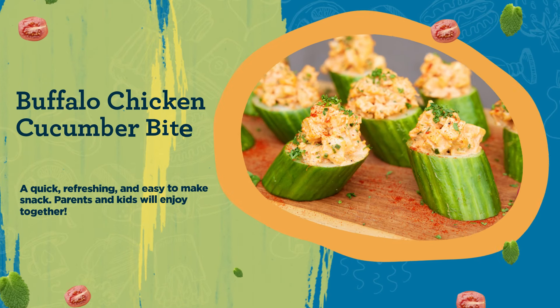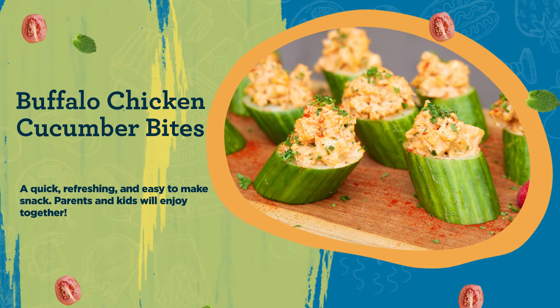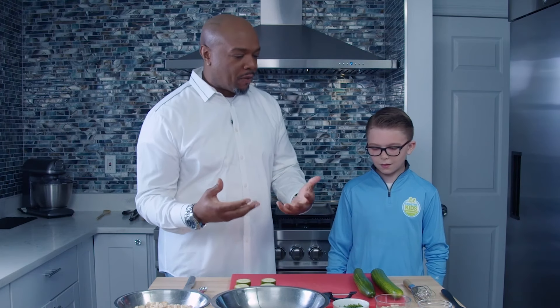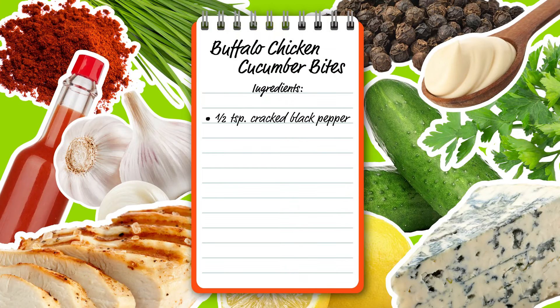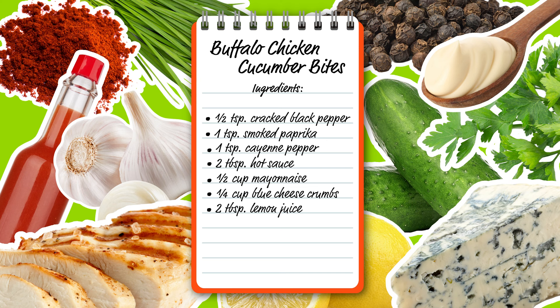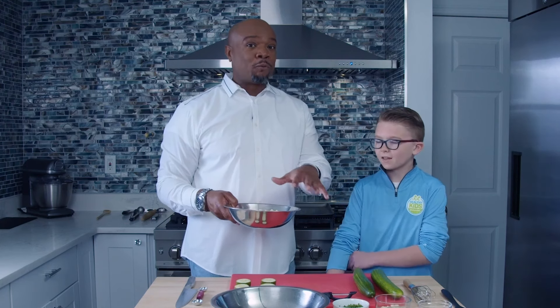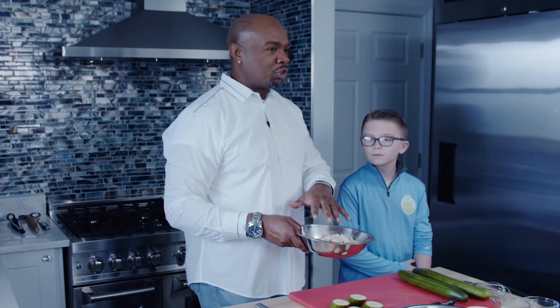When we're talking about wellness, healthiness, and the flavor of good food, we've got a simple, delicious, easy recipe that I think Everett is going to like. I'm going to show you how to make it and I'm sure parents and kids will love making this together. I'm going to walk you through these ingredients — simple things you can find in your pantry or supermarket. We've got black pepper, smoked paprika, cayenne pepper for heat, hot sauce for more heat, mayo, blue cheese crumbles, lemon juice, garlic, chopped chives, and of course the chicken. Feel free to use a rotisserie chicken to save time instead of boiling chicken thighs and breasts.